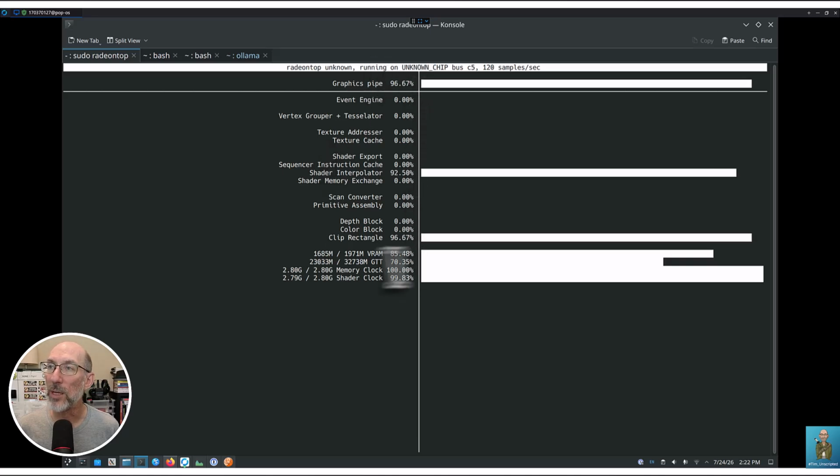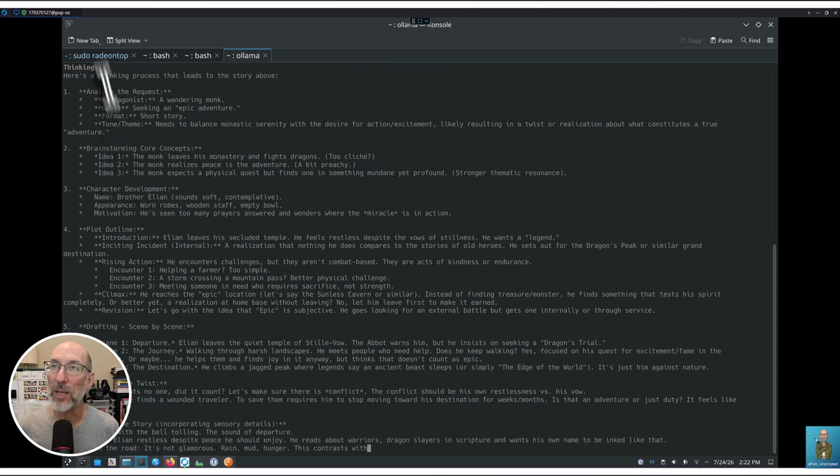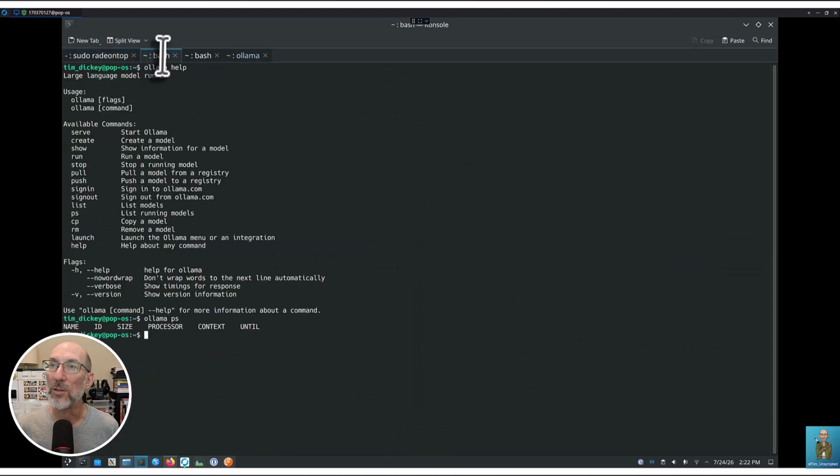So this is really great because it means that everything loaded up the way it needed to in that dedicated system RAM space, as it was designed. You can see it's running through the process of thinking about the output. So let's go back here. Let's do this. And sure enough, we've got Qwen 3.5, 35 billion in GPU memory. So there we go, at 23 gig.